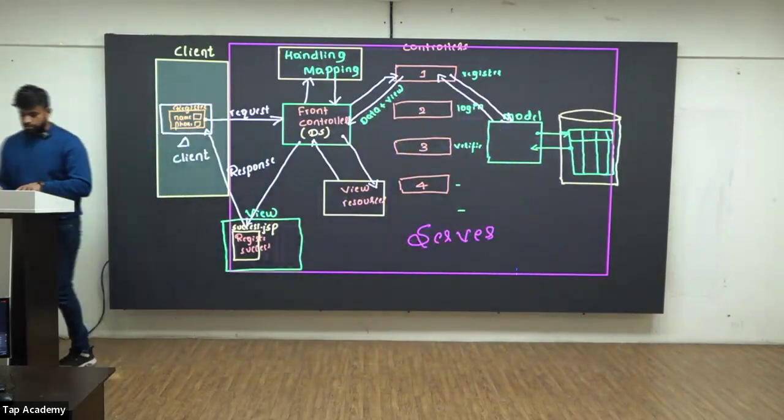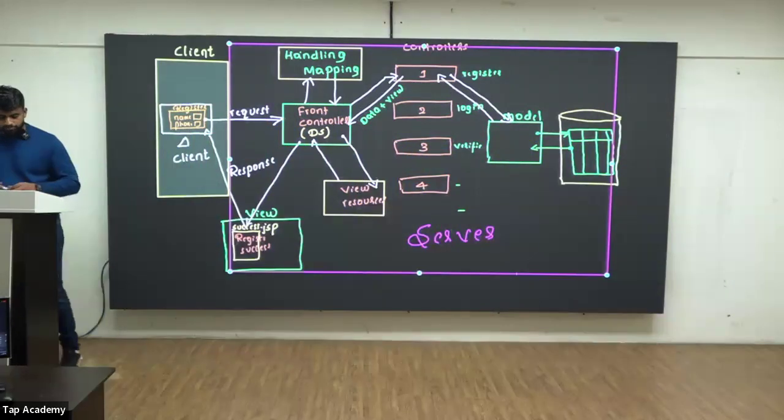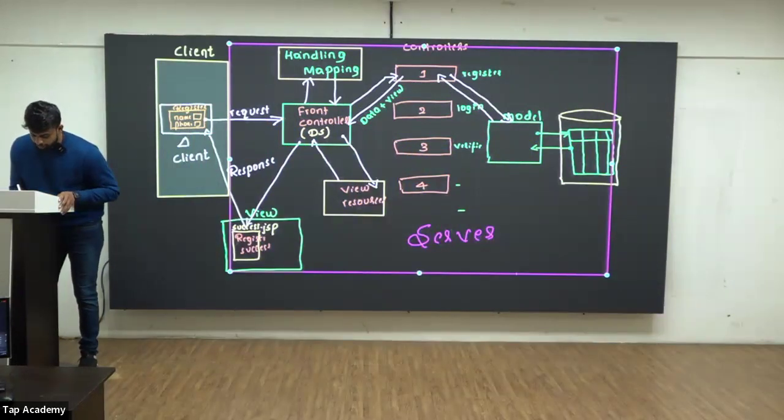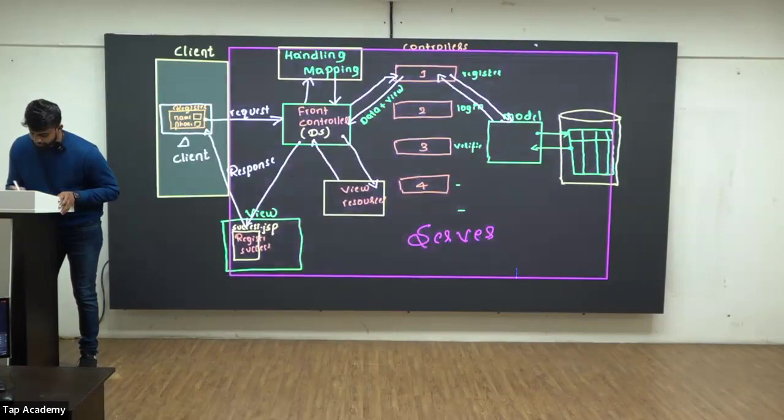Before I end this, I'll just give the numbers there. Watch it. First, you are building the request, or sending the request. The front controller sends this to the handler mapping, and it tells where you should go. The fellow went there, took the data, and got it back.